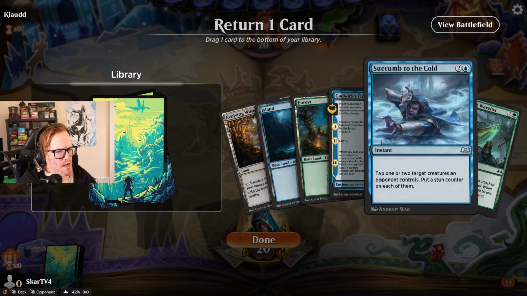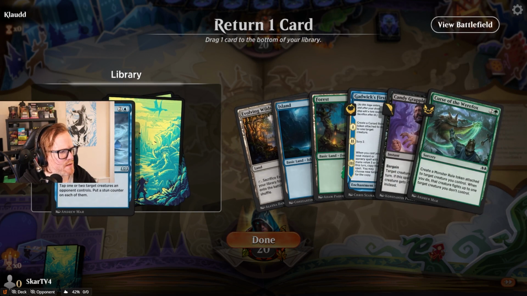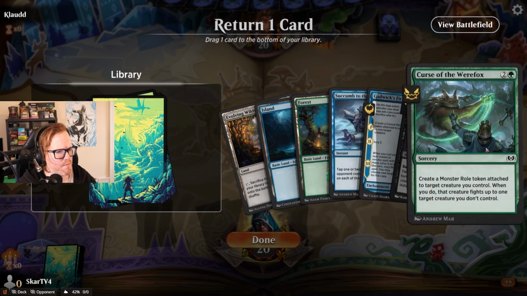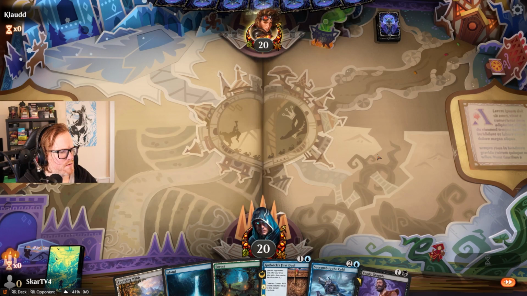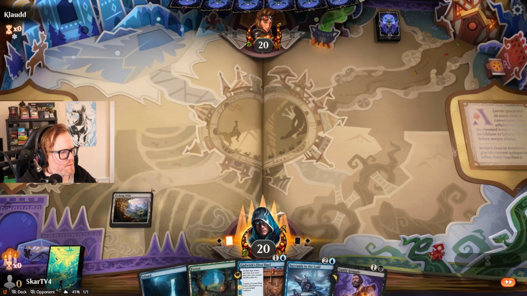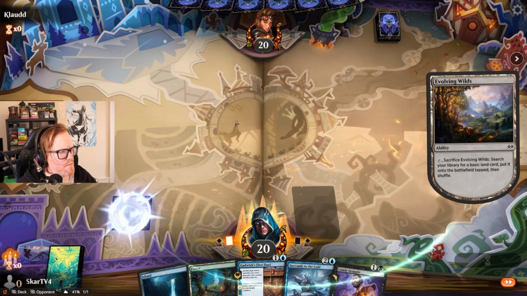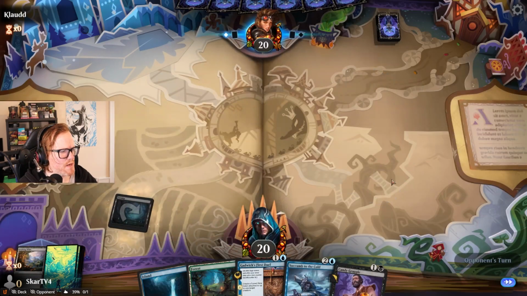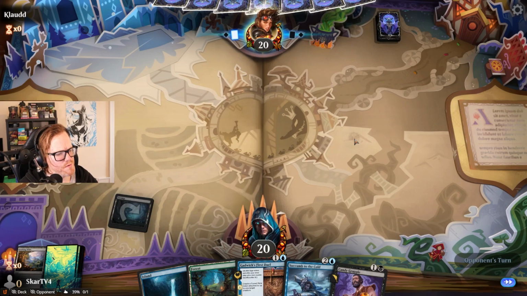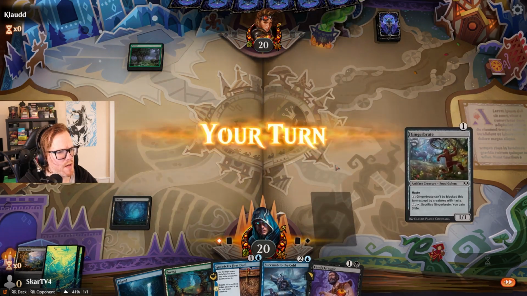I'm going to get rid of the Succumb the Cold, just because I feel like, while good, I do think maybe the fight spell. We don't actually have a creature in our hand, I just realized. So we'll start with that open in hand. And then we'll just play Evolving Wilds. And I'm just going to crack it immediately. There's some people who wait until end of turn. Some people crack it immediately. It's up to you. I don't think there's any big problem either way.